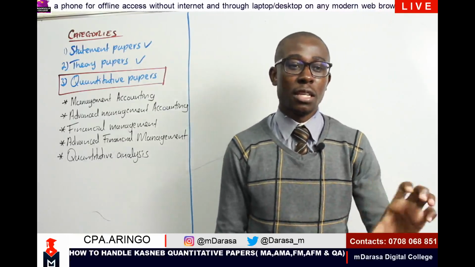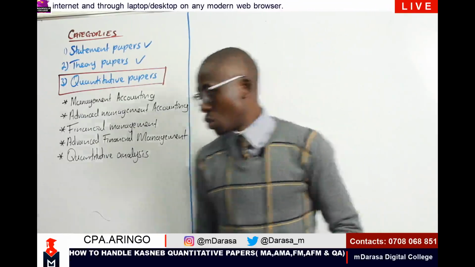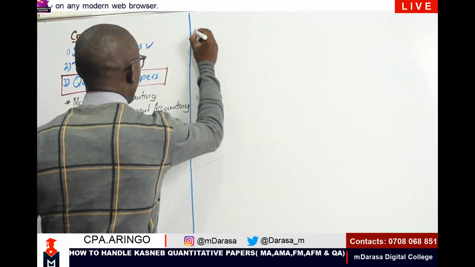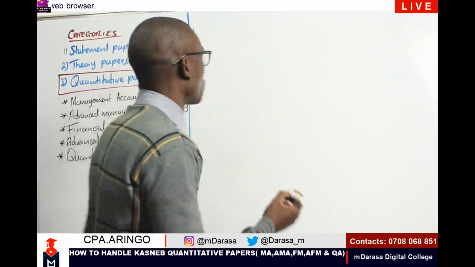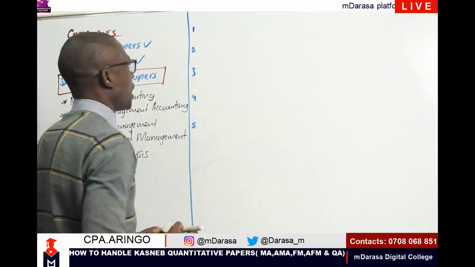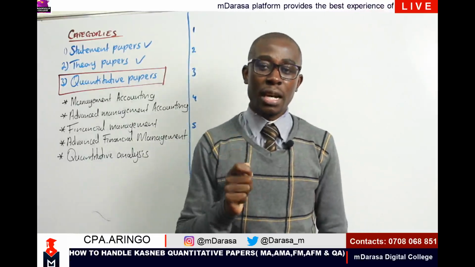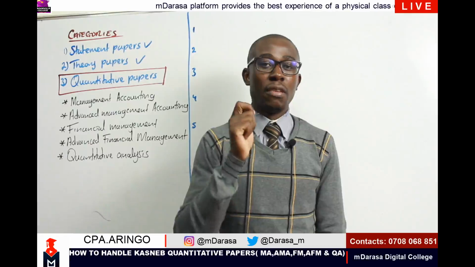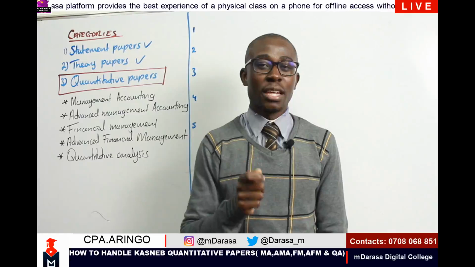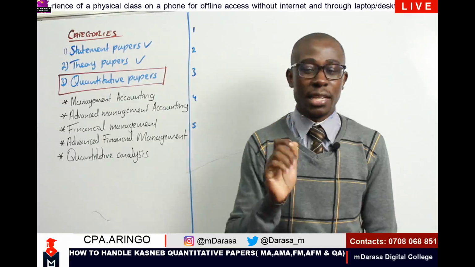First of all, before we look at specific areas that you should be very good at, I want us to look at it from a general perspective. So we start with the concept. Looking at the structure, I'll always be given 5 compulsory questions: question number 1, question number 2, question number 3, question number 4, and question number 5. These are 5 compulsory questions that you must do. And the first thing at the back of our mind is that we should never leave a blank space. That should always be our rule.